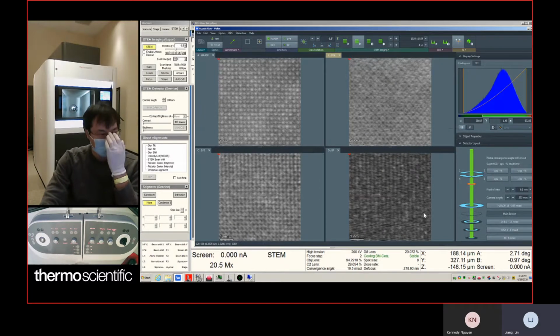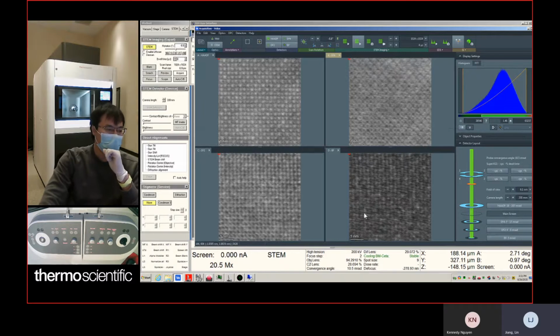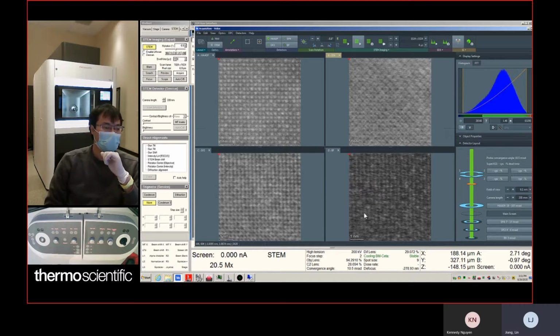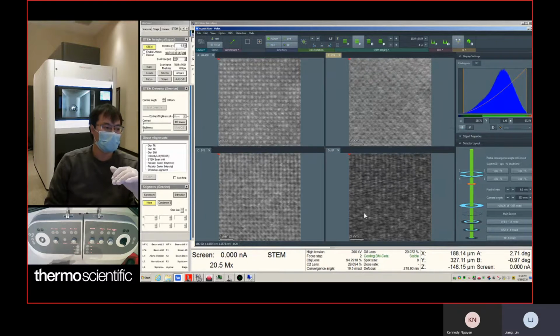When you use the large camera length, you get more noise in your bright field, which is the same. So if you want to take good bright field imaging, you probably need to go a little bit lower camera length. In this case, you get less signal, less noise.